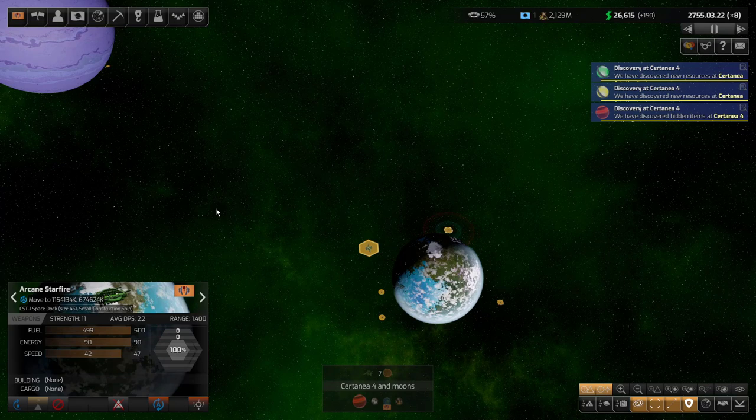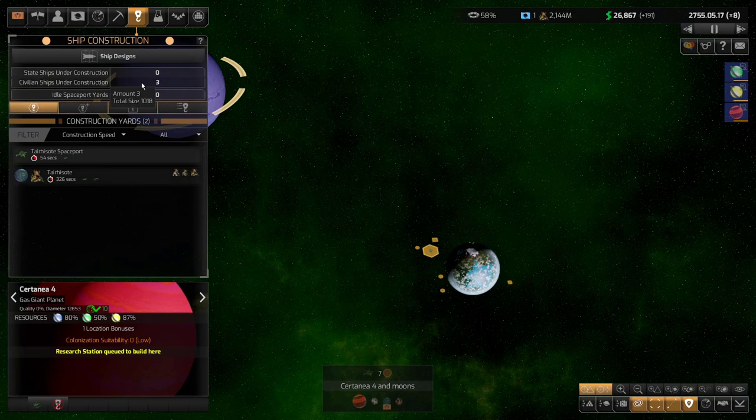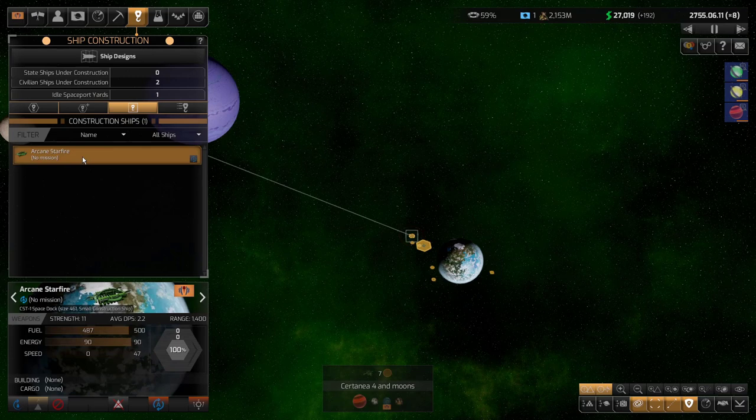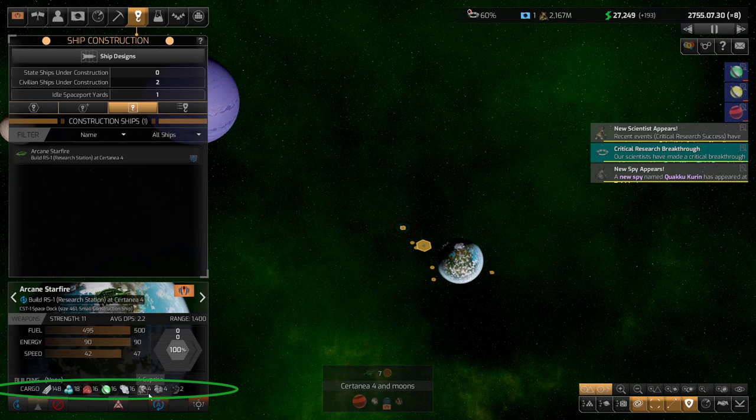Now, once he's committed to this, so if I go here, actually, and I look at my construction ships, oh no, he's on my move command. No, he's building the research station, right? So yeah, he just got the resources. Okay, so he just picked up all these resources from the space station or the planet. I think the space station. This is what he needs to build that research base. And now he's going to build that research base.